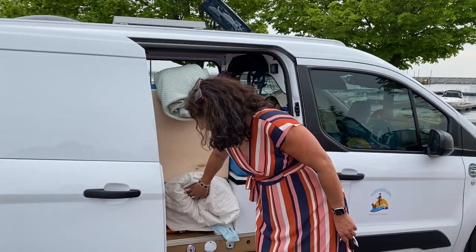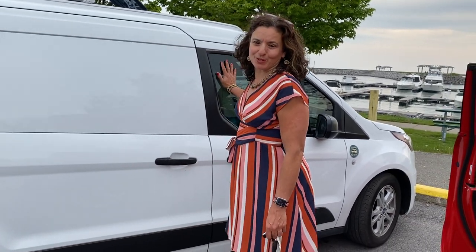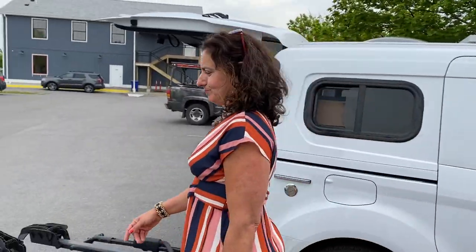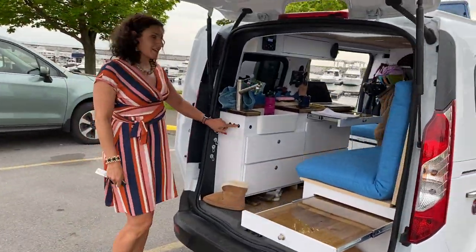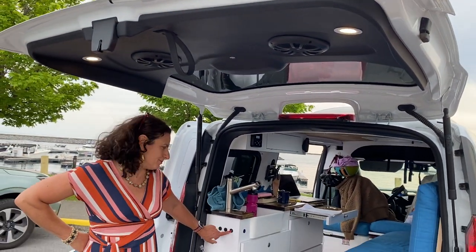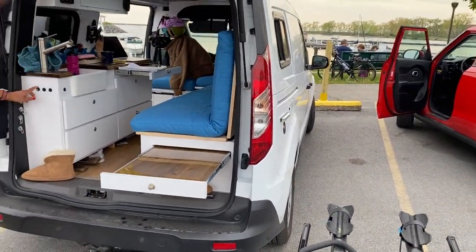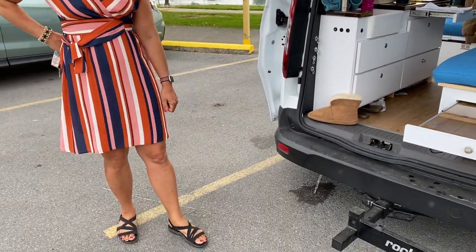I have a little more storage area — I keep my purse down here. My blow-up paddleboard is stored in the passenger seat. One more thing is the lighting system: I have lights on the back — I can click here and it lights up the LED lights in the back, which is pretty bright because I cooked under here at night recently. I also have lights on the side when I'm in the campground. And this button here is to dump out the wastewater underneath — it just dumps out the water.